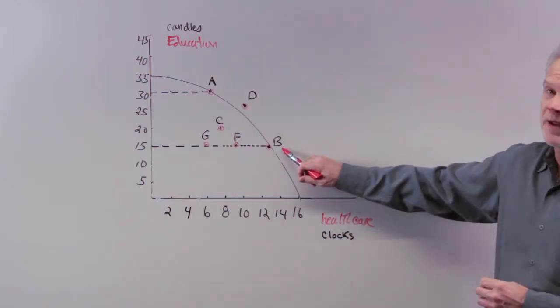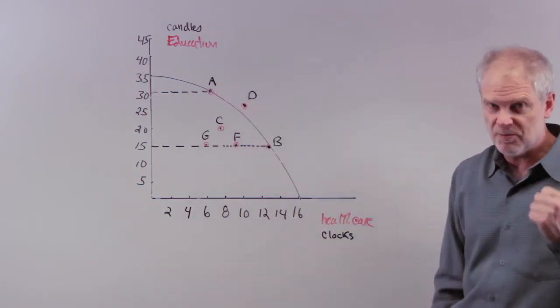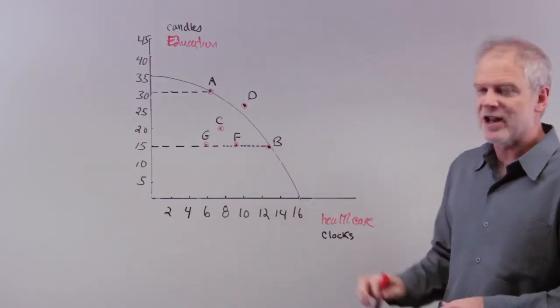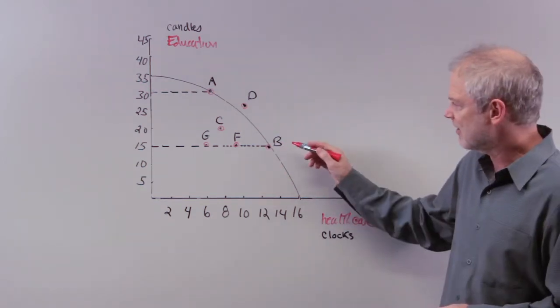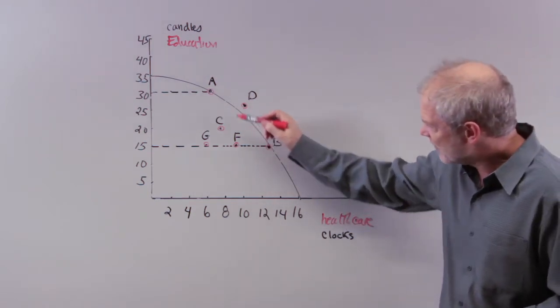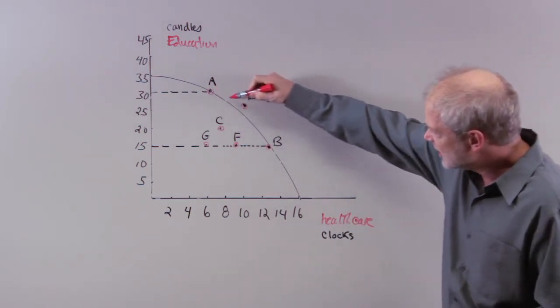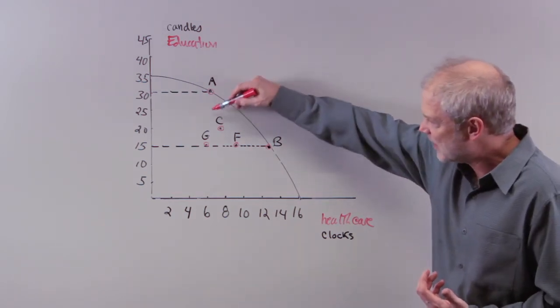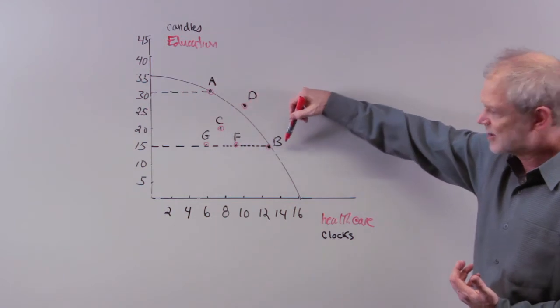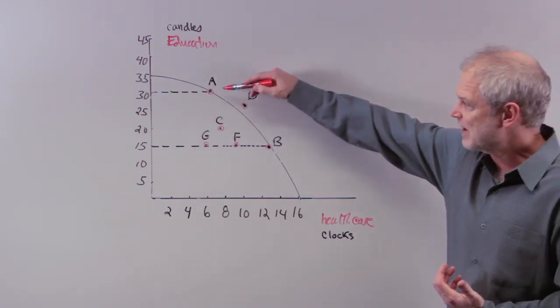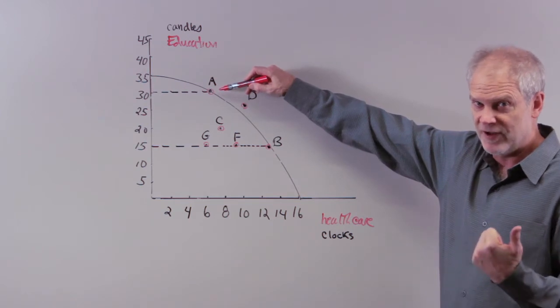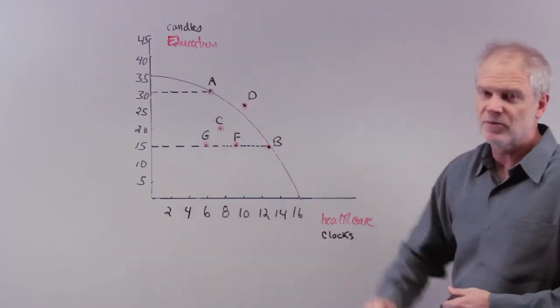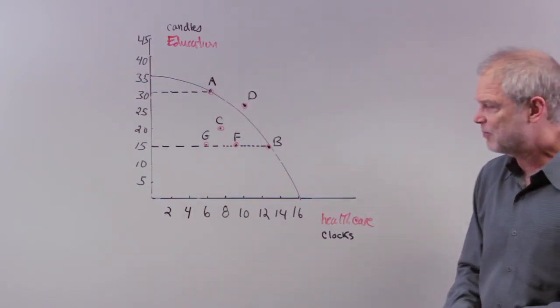The point is, health care is consuming a lot of our resources, and we have to give up other things to get that extra health care. Now, we may value health care. We may want to be at B as opposed to A, but you pay a price for that. And then we have a society in which the elderly want a lot of health care via Medicare, and they vote in droves. And they have pushed us along this production possibility frontier out to B. And you college kids don't vote very much, and you get stuck giving up your educational resources to support health care resources. So you're going to pay $300 extra in tuition every year for the next four years after this previous one in order to basically keep ourselves where we are at point A. That's a big price to pay.